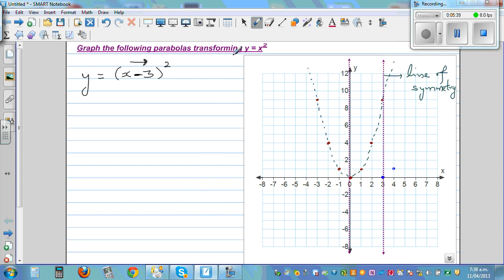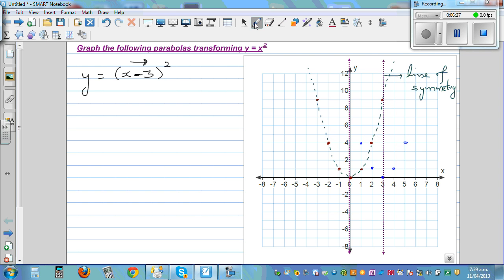And so this point will go 3 to the right, 1, 2, 3. Okay, so now this point will go 3 to the right, 1, 2, 3. And can you see this and this are reflections of each other? If you want to plot this point, it has gone 3 to the right, 1, 2, 3. This point will go 3 to the right, 1, 2, 3. Okay? Can you see that this distance is 1, 2, and this distance is 1, 2.